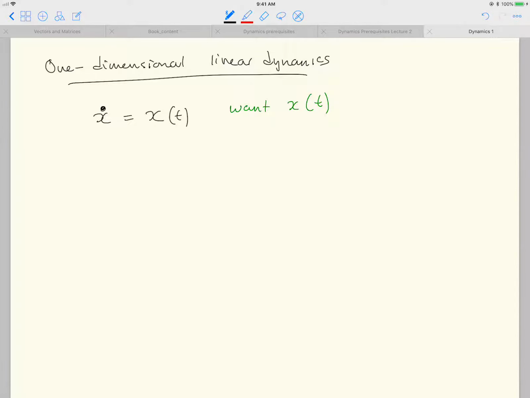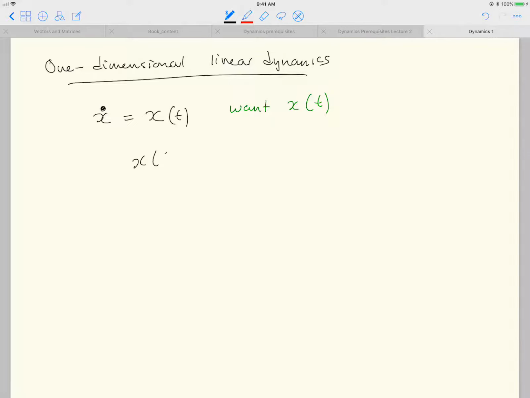We talked about that function 2 days ago. Anybody remember what that function was? Yeah. Say again? E to the x, exactly. The derivative of e to the x with respect to x is e to the x. Okay, so there the variable names are a little different, so let's turn that into this thing, right? Here we wanted a function of t such that its derivative with respect to t was itself. So what would that be? E to the t. Thank you very much.